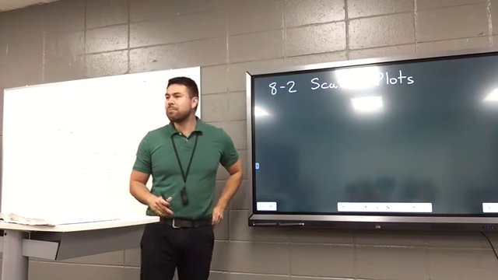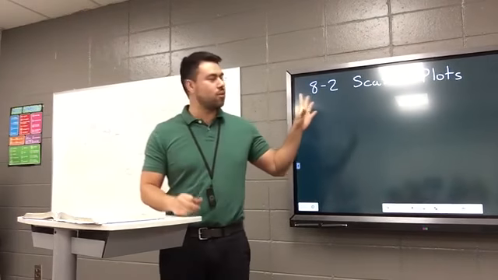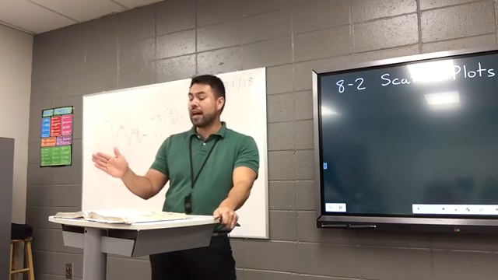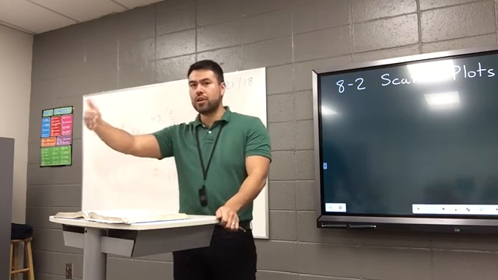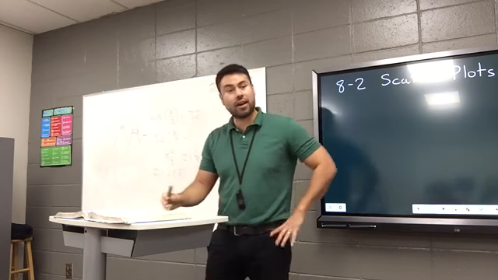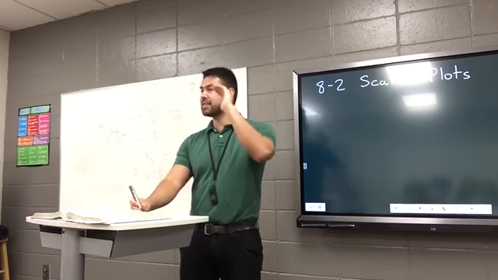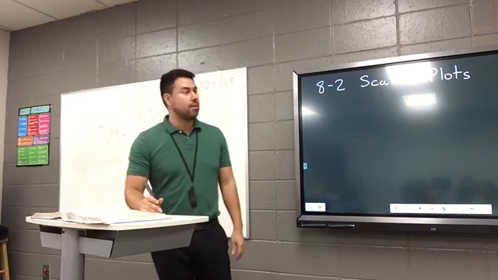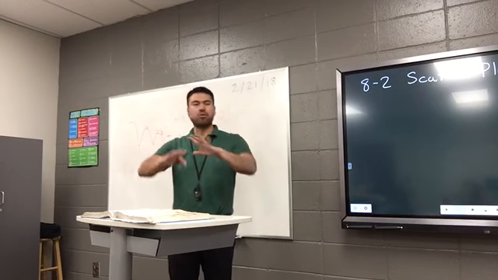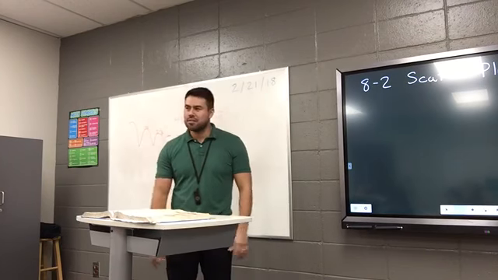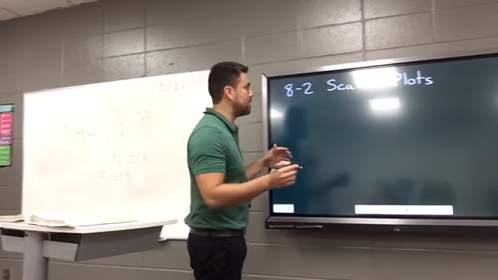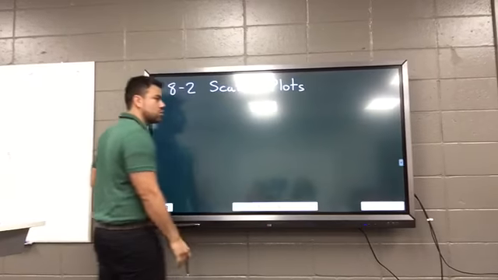But wouldn't it be nice to be able to say this to you guys at the end of all my research? When you spend 25 minutes or more on your homework, your grade tends to be 80% or higher. Wouldn't that be nice to tell you? Because then you would just say, all right, I'm going to spend 25 minutes to get at least an 80, and then you can go more with that. But sometimes the data that I get will not show me that. After all that research, it doesn't tell me that. So how do we know if it does or doesn't? Scatter plots are going to help us to answer those questions.